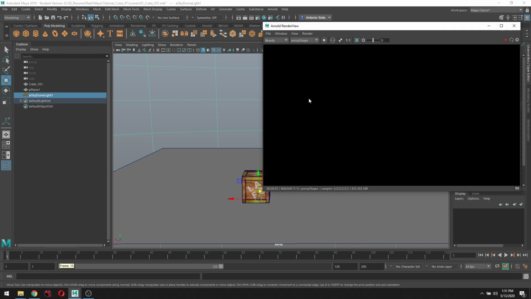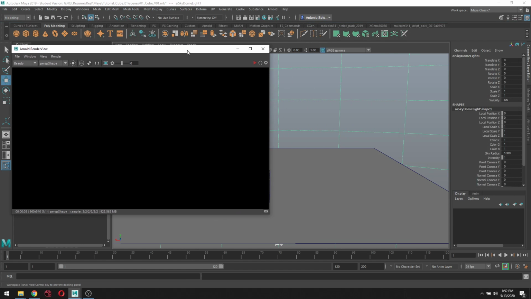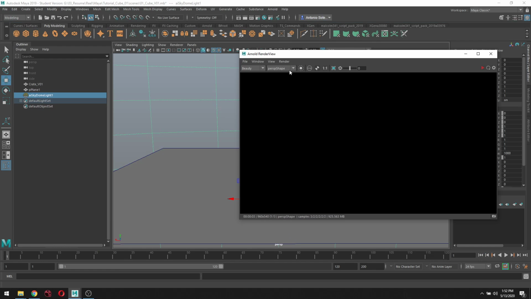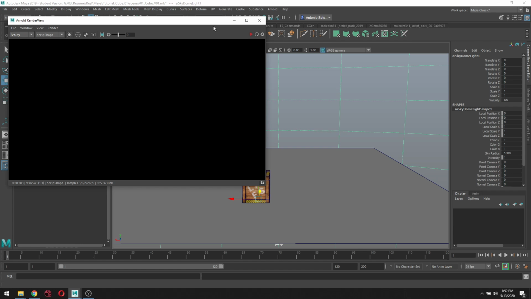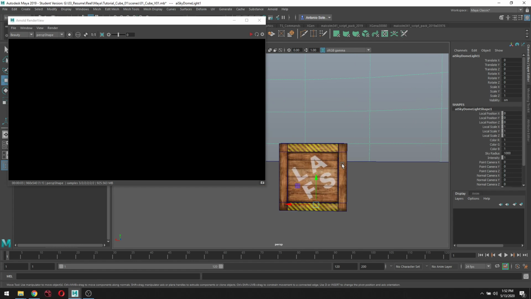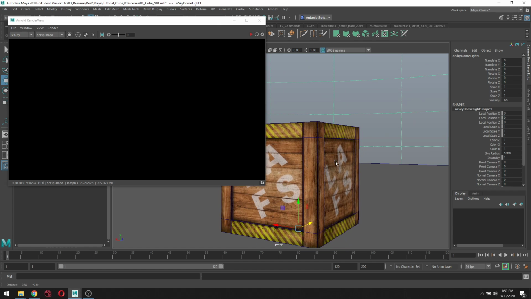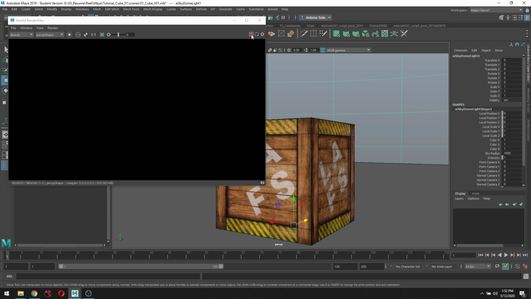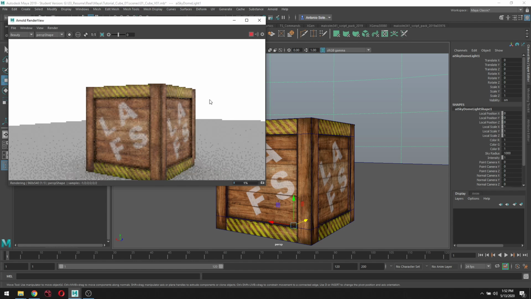Now here, go back to my Arnold render view, and it's reading your perspective camera. Okay, and it's always gonna be your beauty pass, unless you instruct it otherwise. But in order to do this, you have to set it up. But to test out your camera and your render, make sure it's looking the way you want it to for your beauty pass. You can leave this as is for now. So in your perspective camera, get it to where you want it to look. Okay, maybe there, and hit play. There's your asset.